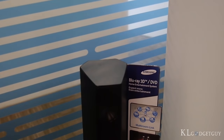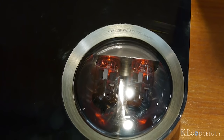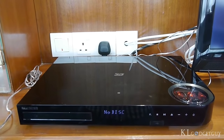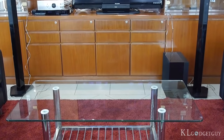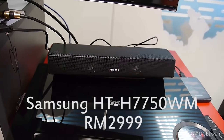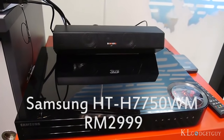The Samsung H7750 is a great surround home theater system. The vacuum tube amplifier does a fantastic job in making sound clarity a main priority in the listening experience. The Blu-ray player and its smart features on board make your living room entertainment experience complete. The whole package might sound expensive to the average user, but in fact the home theater system retails at an affordable RM2,999 — a price that is hard to resist if you are looking to transform your living room into a cinematic sound experience.